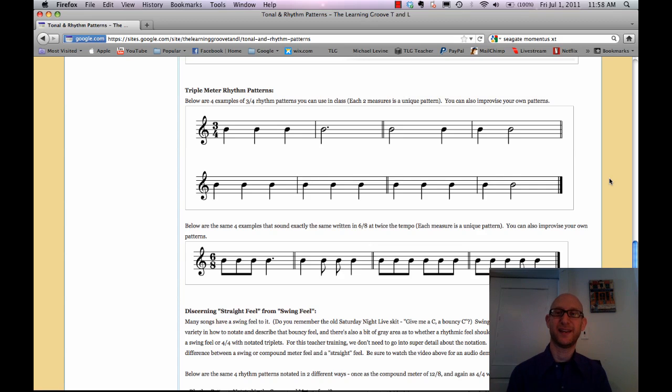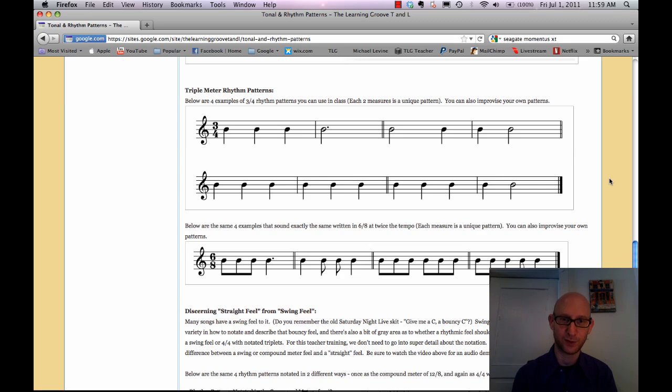So those are 4 examples, and you have a little bit less variety that you can do with triple meter patterns. Now, one thing I didn't do in there, I didn't do any eighth notes at all. I kept them all to quarter notes and half notes, and that's a good thing to do for the young kids. If it's getting later in your session, or if you have some older kids, you could throw some 16th notes in there, and I'll just give you an example.